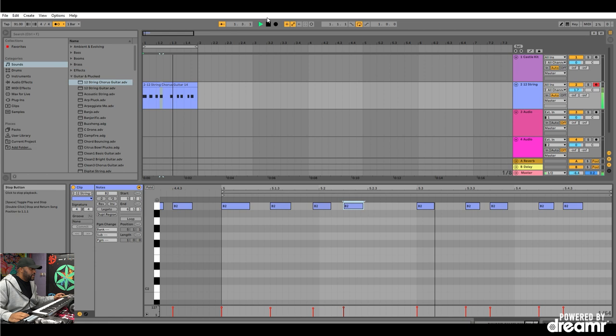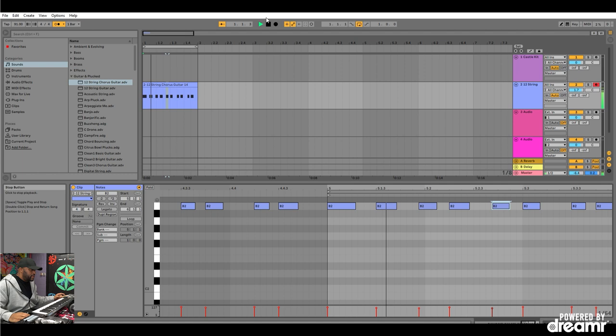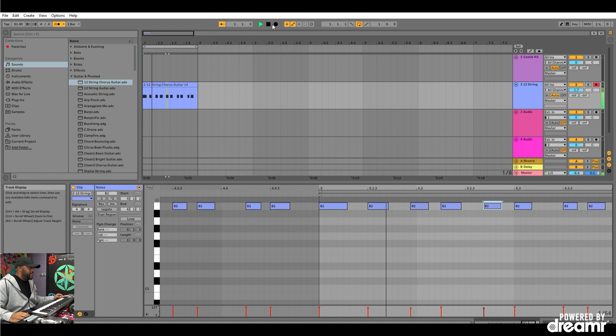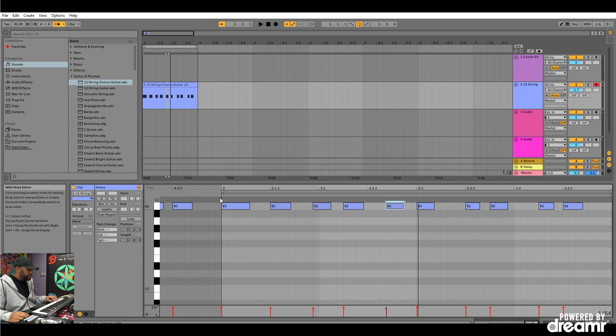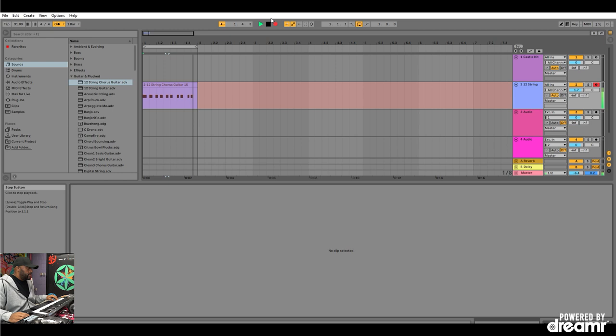Get it? Now let's put one here. If you double click it, it'll just be there. Drag it out. All right. So let's go. That note right there. So let's go an octave lower and just add to that. Right? So now we have two sounds. If I double click it, you can see they're both in B.